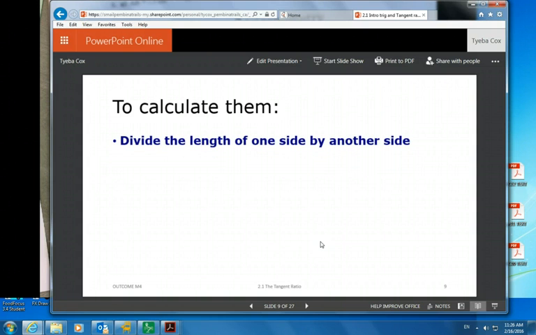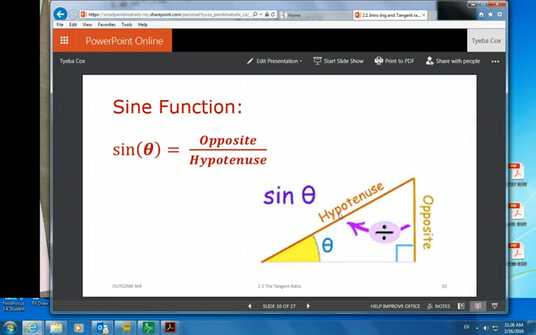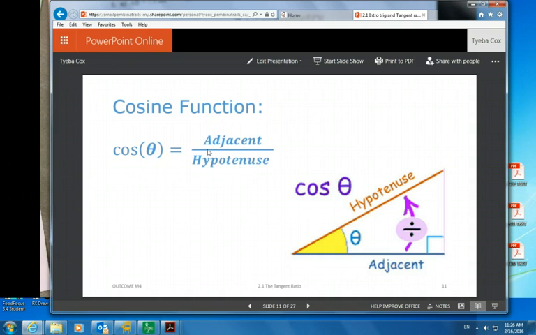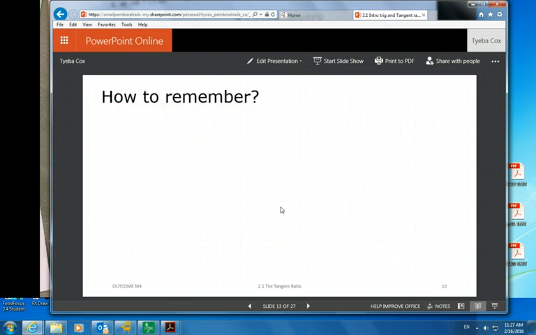So now let's get into actually calculating them. We're going to divide the length of one side by another side, but we need to know which sides. So let's have a look at some examples. So if we have the hypotenuse and the opposite side, we're going to use sine. So because the equation here is sine theta equals opposite over hypotenuse. And if we have the adjacent side and the hypotenuse side, we're going to use the cosine function. And if we have the opposite and the adjacent sides, we're going to use the tangent function.